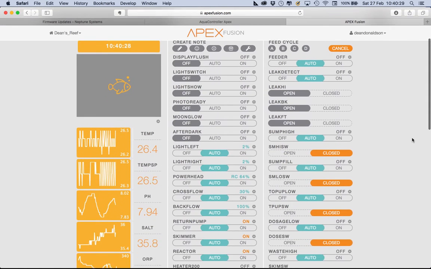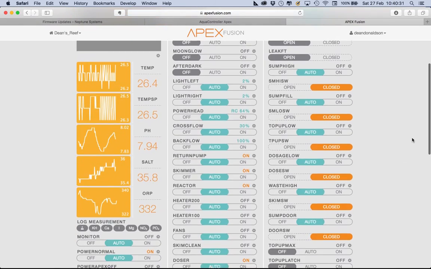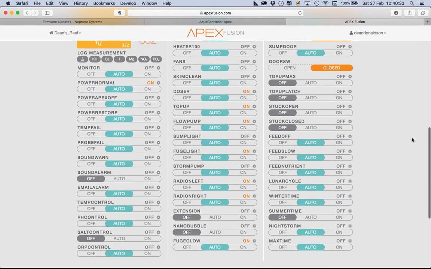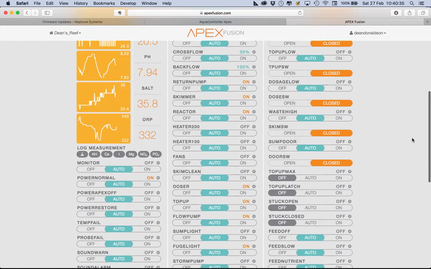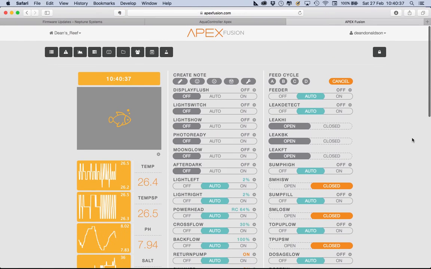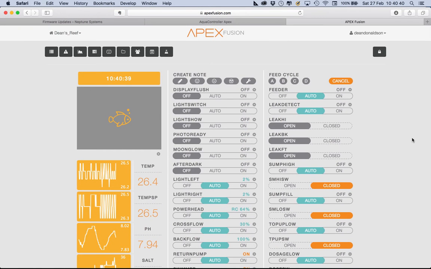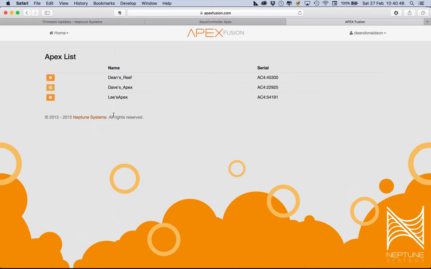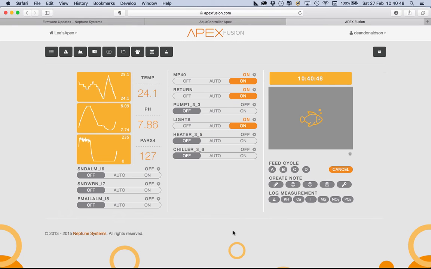I thought I would start today by helping people to really understand how to program their Apex. As you can see here by looking at my Fusion dashboard, it looks scary. And a few months ago, I was kind of where you guys were when you start off. I've got some friends who've got an Apex recently. Their dashboard looks a little bit more like this.